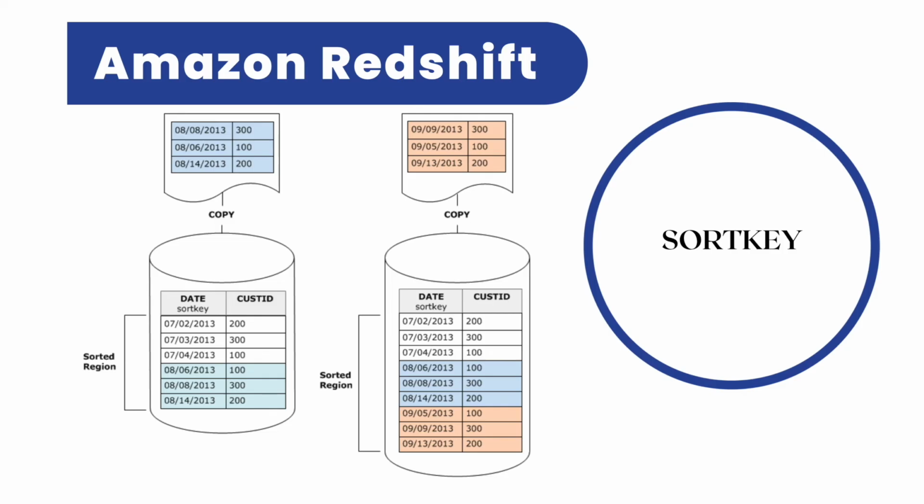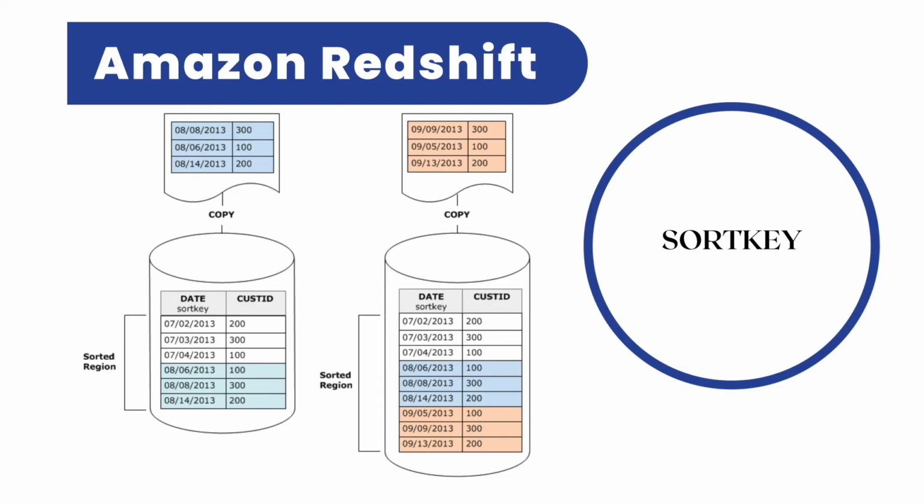If you have a database background, you should be aware of partitions. In Amazon Redshift, we don't have any partitions. Something which is somewhat similar to partitions in other databases is the sort key in Amazon Redshift. So what exactly is a sort key? In your table definition, you can specify one or more columns as a sort key column. What will happen? Amazon Redshift will try to store the data in the sorted order as mentioned in the sort key column list.